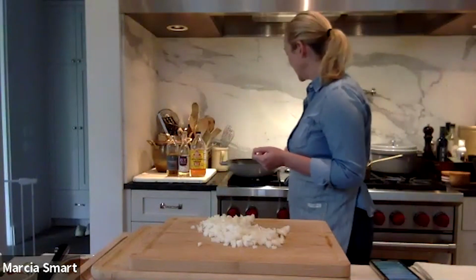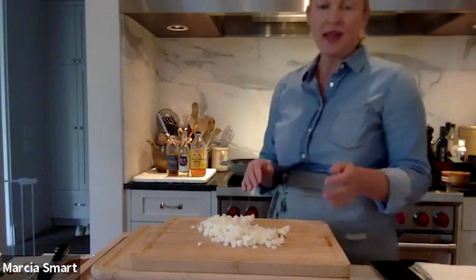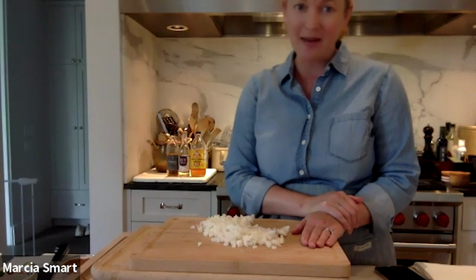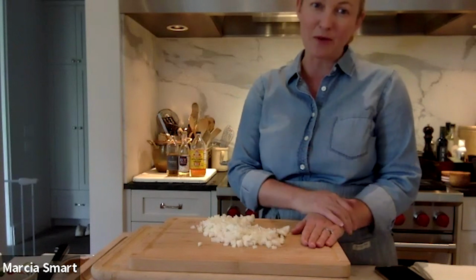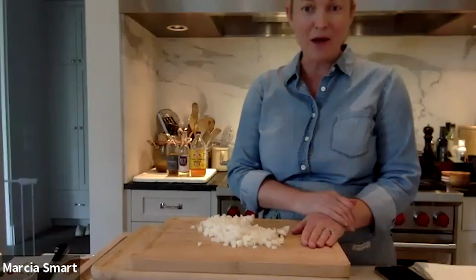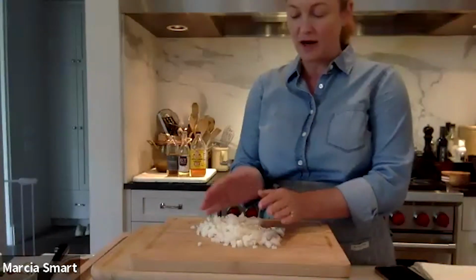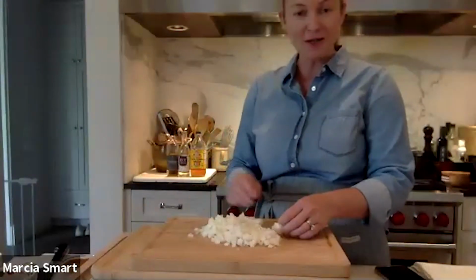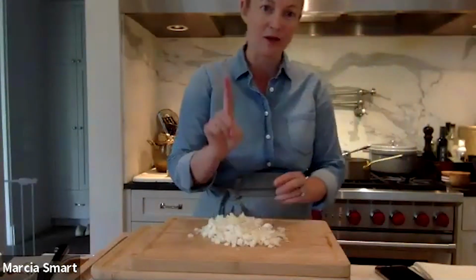So I'm heating my pan. And when we're making this today, I'm gonna add a little bit of avocado oil, not too much because the meat has fat also, but I want enough so that our onions can saute nicely while they're cooking in the pan. And I just wanna grab something to show you guys really quickly. Hold on one second.